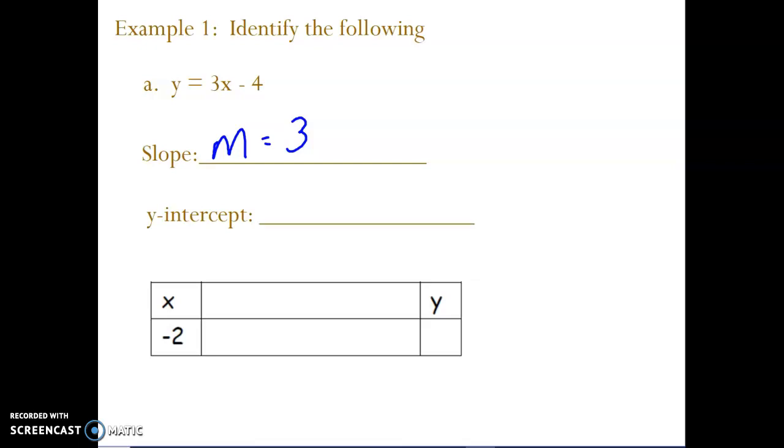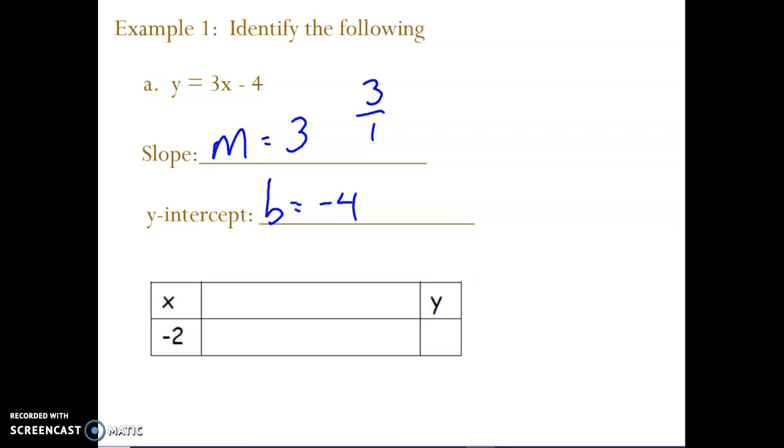And when we get ready to graph, these are actually easier if you think about them as fractions, because if you remember, slope was rise over run. And so we're going to think about this as being 3 over 1. All right, how about the y-intercept? Well, the y-intercept was my constant, which was right here. And be really careful with this sign. The y-intercept here, b, is equal to negative 4, not just 4. Because remember, the equation was y equals mx plus b. So I need to take into account that negative sign there, and my y-intercept will be negative 4.